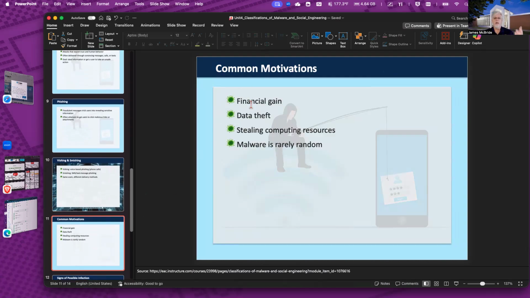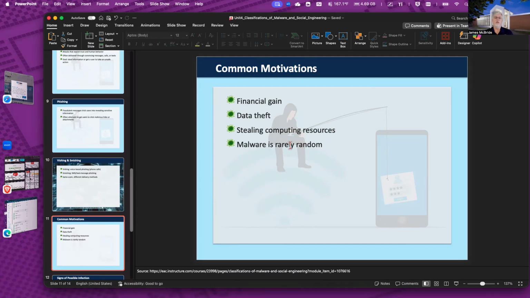And as we already talked about, this is what they want to do. They want the financial gain. Data theft is still a financial gain. They want to use resources. This is something people don't think about: they get into your computer and they're using your computer resources to compile information or to create Bitcoin or whatever they're doing.